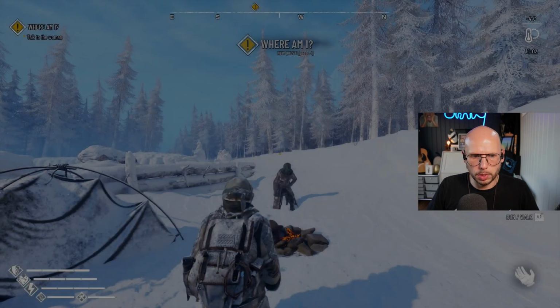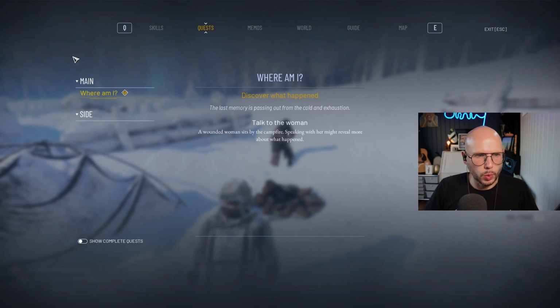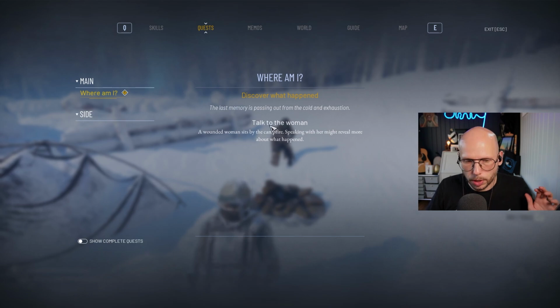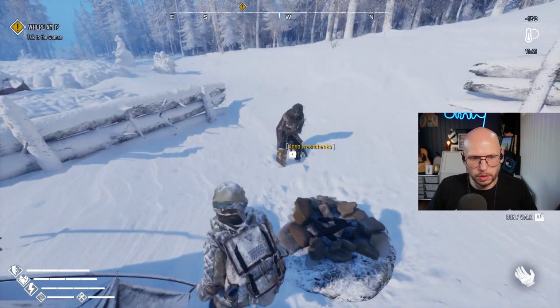Oh, did I skip something? I didn't mean to skip it. Where am I? New quest, press J. Where am I? Discover what happened. The last memory is passing out from the cold and exhaustion. I just pressed a button, by the way. I pressed forward, I pressed W, and it skipped it. Wounded woman sits by a campfire. Speaking with her might reveal. Finally, a game that's given me some directions.